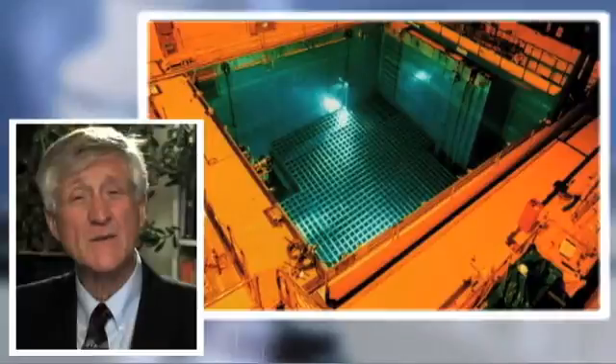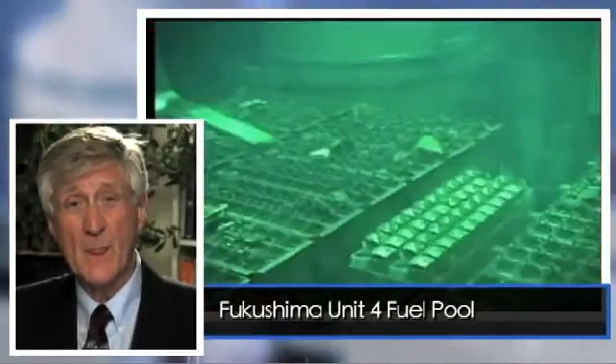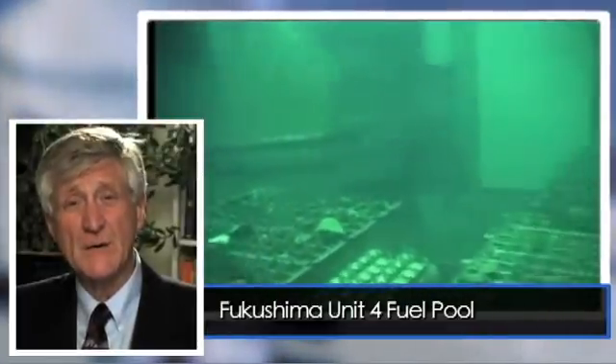The fourth problem Fairwinds identified is that the nuclear fuel pool on the AP1000 design is almost identical to the fuel pools of all operating reactors in the world, including the ones at Fukushima. You'll remember that the Unit 4 fuel pool at Fukushima blew up — it generated enough hydrogen to blow the sides off the building because it wasn't cooled. That same exact cooling system is in place on the AP1000 design. Amazingly, the NRC is allowing this plant to be built while at the same time telling the nuclear industry it has to fix the fuel pool cooling on its operating reactors.